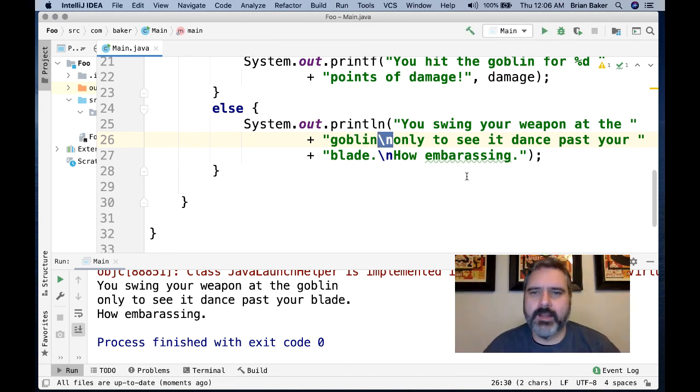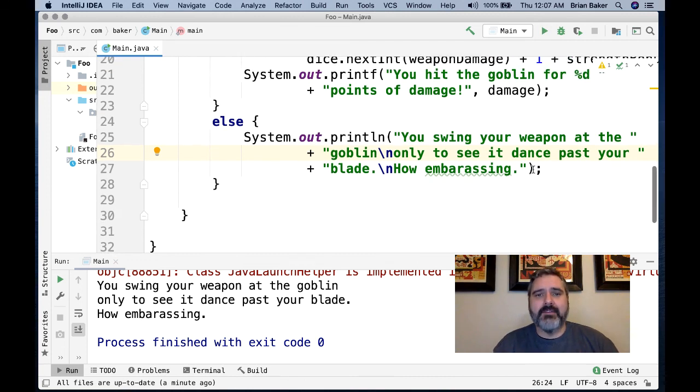Little things in the formatting. If it doesn't look right, just kind of go up here and check. Notice I put a space here so that I had a space before the word goblin. Otherwise, those two words would bleed together. The new line, even though it's not exact, I wish I just had a little bit more space over here. It would have been fine. But that's where the new line character happens. It doesn't really matter where you break this with concatenation. That doesn't do anything. The thing that drops it down is the new line character. And so you can kind of see it formatting there.